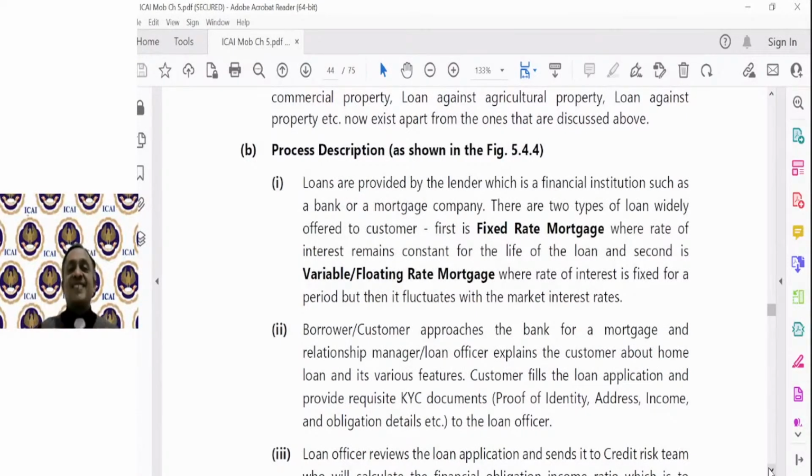So let you answer this question. The second question is, what is the general tenor? Tenor means the repayment period that bankers give for repayment of home loans. So just answer this question. What is that repayment period that the bankers seek in case of home loans? Whatever is the repayment period, the interest rate will remain the same. That is fixed rate mortgage.